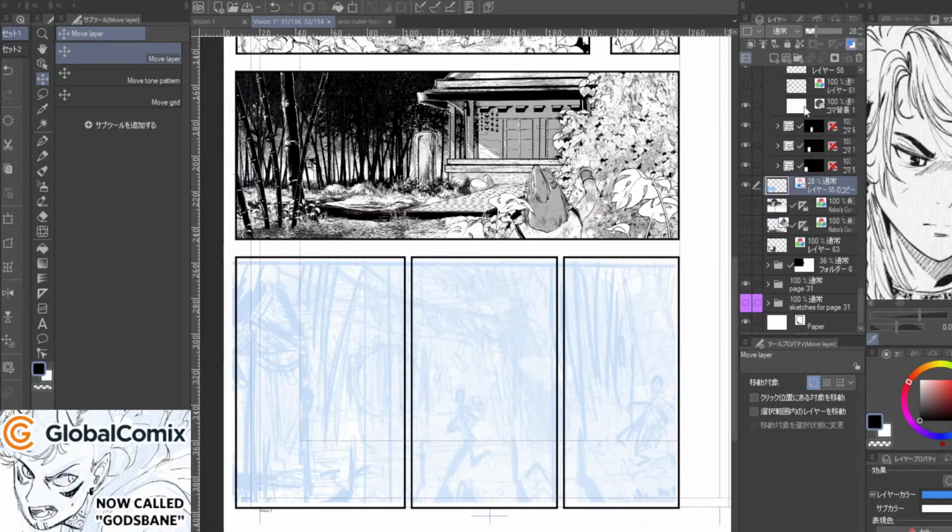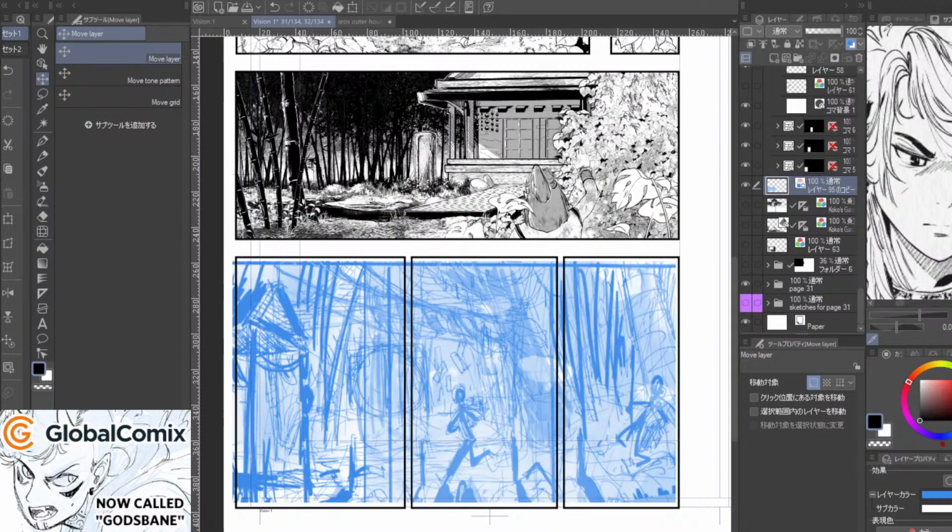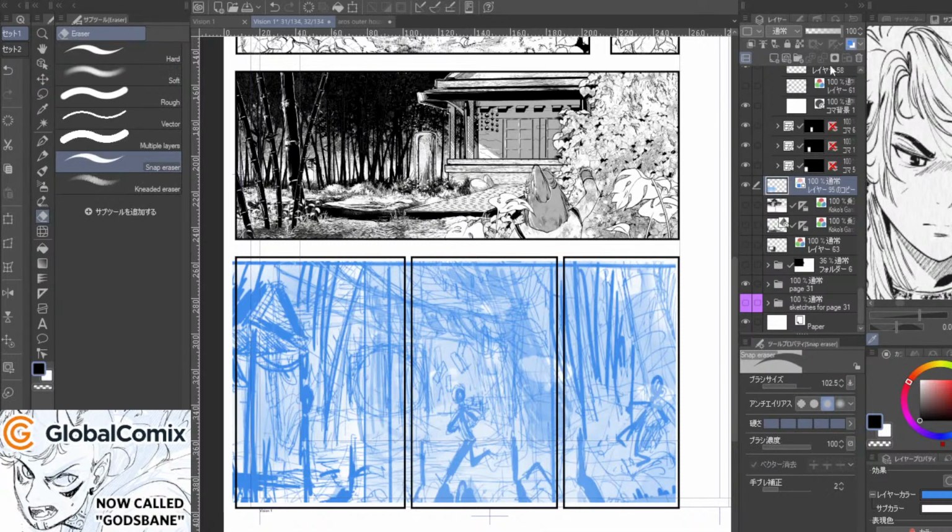If I turn that off, this was the original drawing. Oh, you can't see it. I didn't realize it got all messed up. Fix that. So, here's where the tree ends. Here's where the bridge ends.